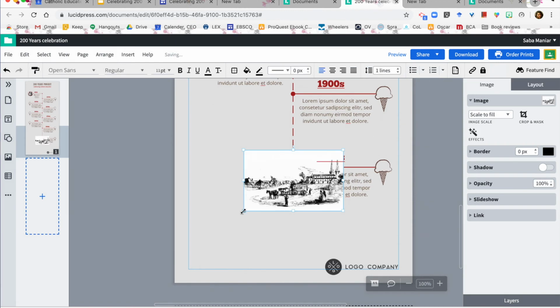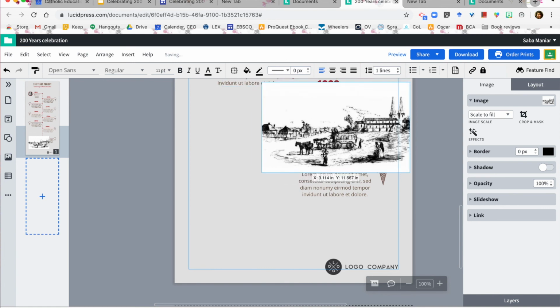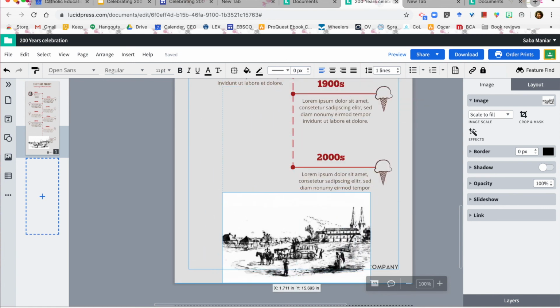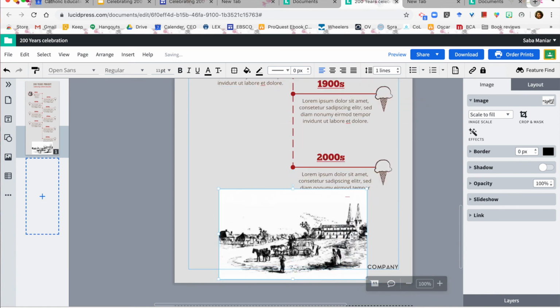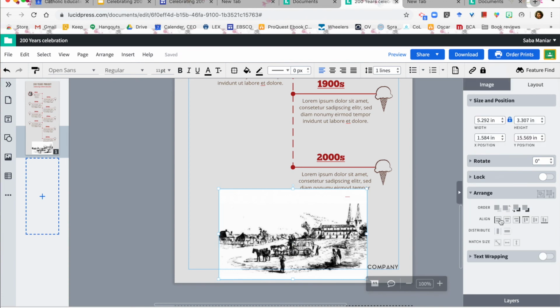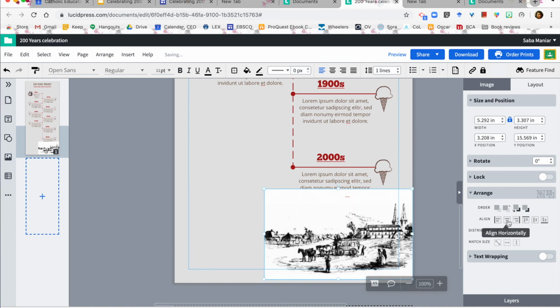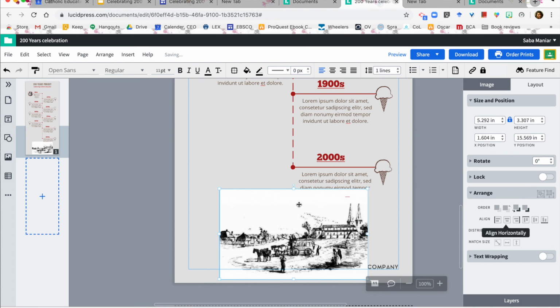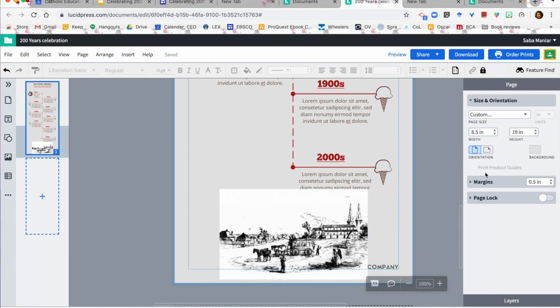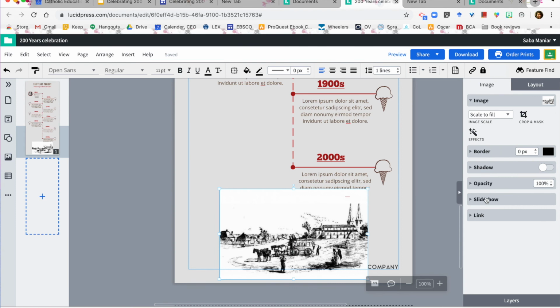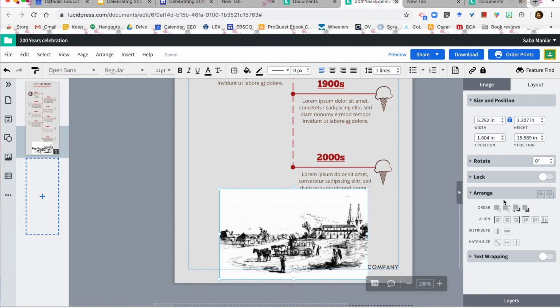Now I can enlarge this image, and I can move it around wherever I want. If I want to center align this, I can go into the Layouts tab, and I can say I want it left aligned, or perhaps center aligned, or right aligned. I'm just going to align it center. I can arrange my image to go completely to back, so I can just go send to back, and there it is, or I could bring it forward.